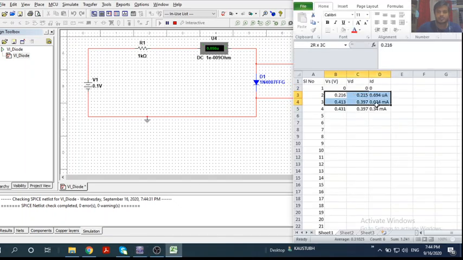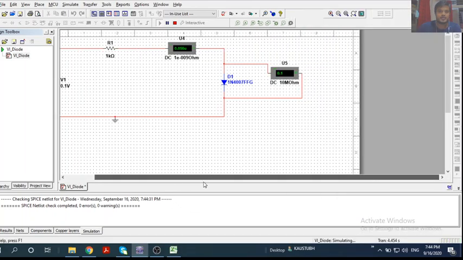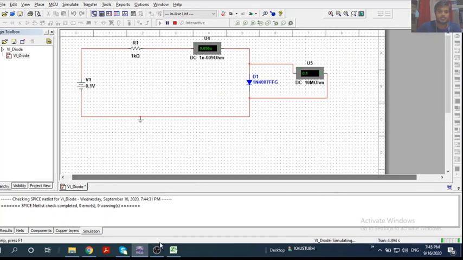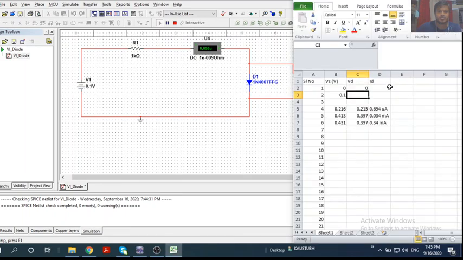So what I am giving here is 0.1 volt, so VD is also 0.1. Current is 0.56 microampere.